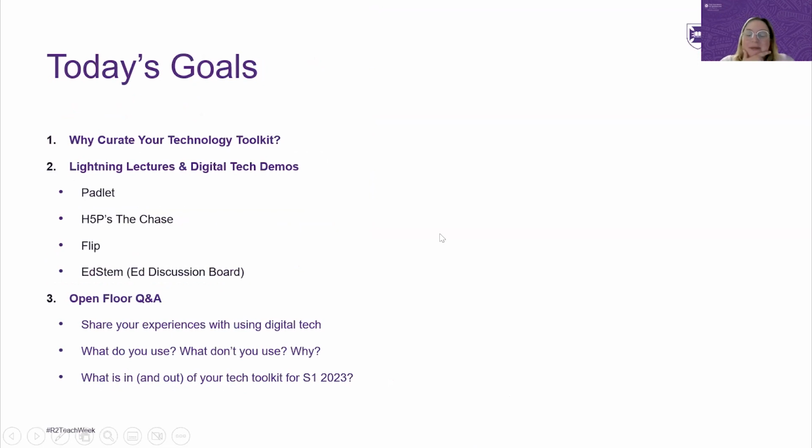Today's agenda. First of all, I thought I'd start with unpacking the premise of what I've called this session, to explore why we should curate our technology toolkit, and what that might look like for each of us with our own unique groups of learners and in our own different roles, because I can see we've got a number of different colleagues on the call today.